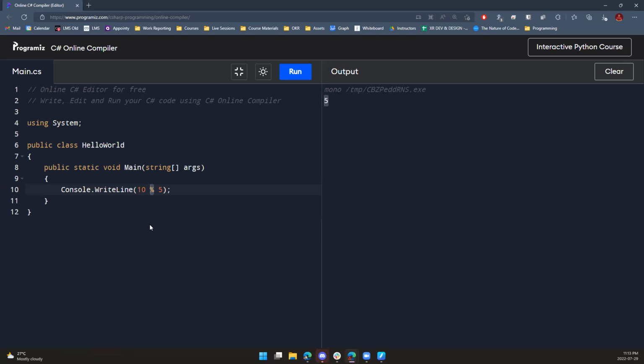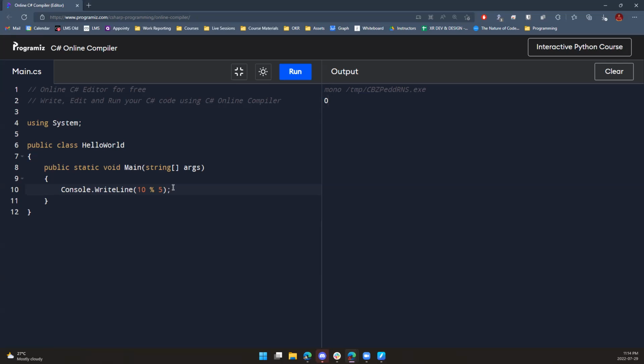0, exactly. Because if you divide 10 by 5, there are no remainders. That means the value is going to be 0. So how do you actually check whether a given value is odd or even?